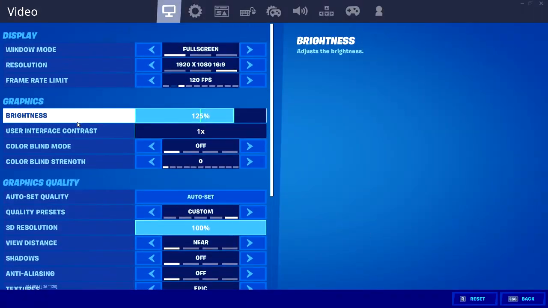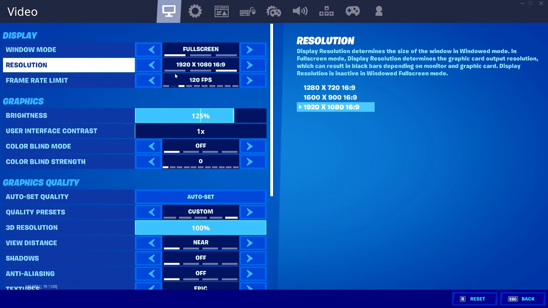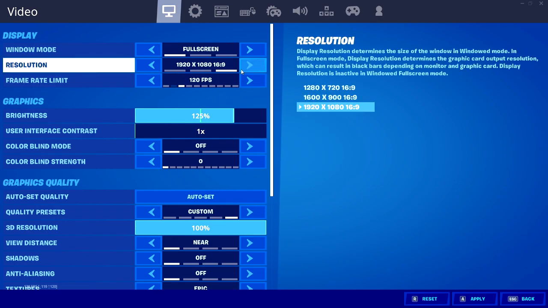So starting off, we have the video settings. I play on full screen, obviously, so you can see most of the screen. 1920 by 1080. This really doesn't matter. 1600 by 900 is practically the same thing, but the difference between 1280 by 720 and 1920 by 1080 is that the 720 is a 720p resolution and the 1080 is a 1080p resolution. Basically, it's gonna look practically the same, except you're gonna see a bit more pixelation the more you go down.